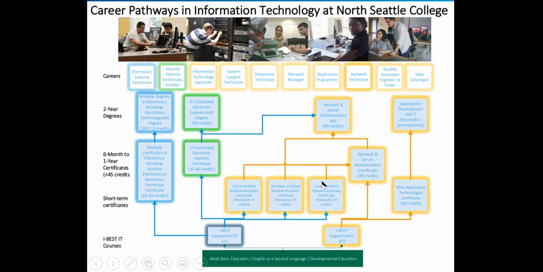Right now, while we're on the same slide, we do have other IT pathways. The one in blue is very electronics centric. So if you want something about hardware, circuits, robotics and so forth, the degrees and courses on the left are what you should be looking into.